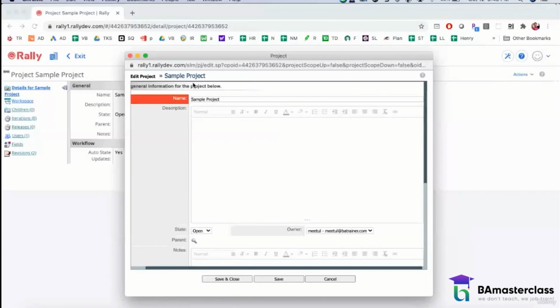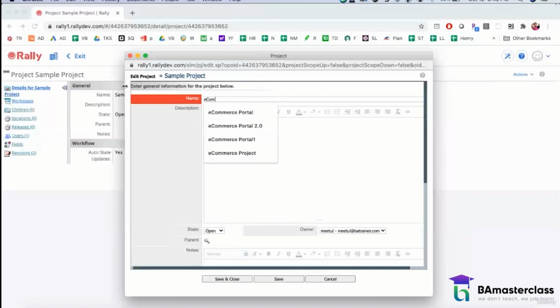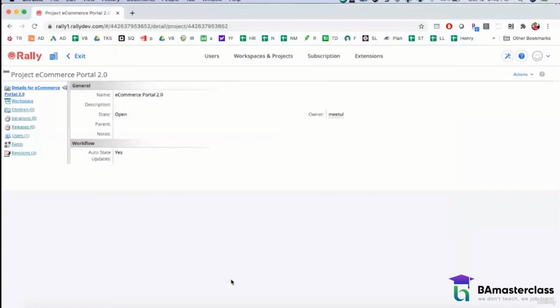So I'm going to rename this to e-commerce portal 2.0, and save and close. What we have done is create a workspace, that's the very first thing. And within the workspace, we have then created a project.